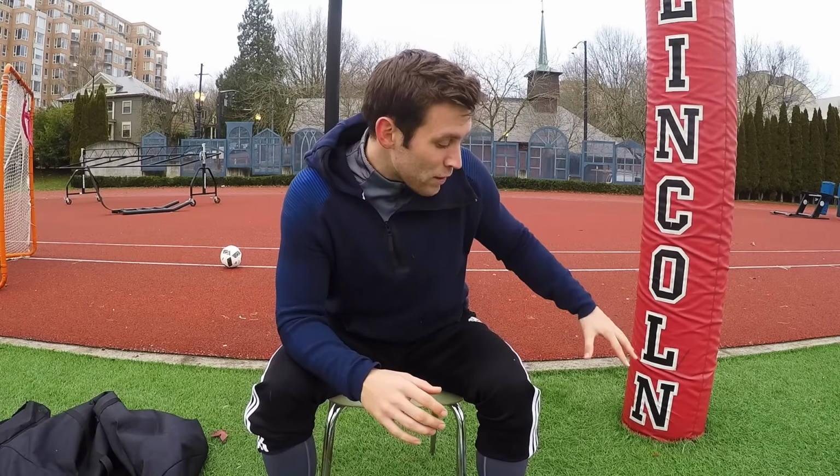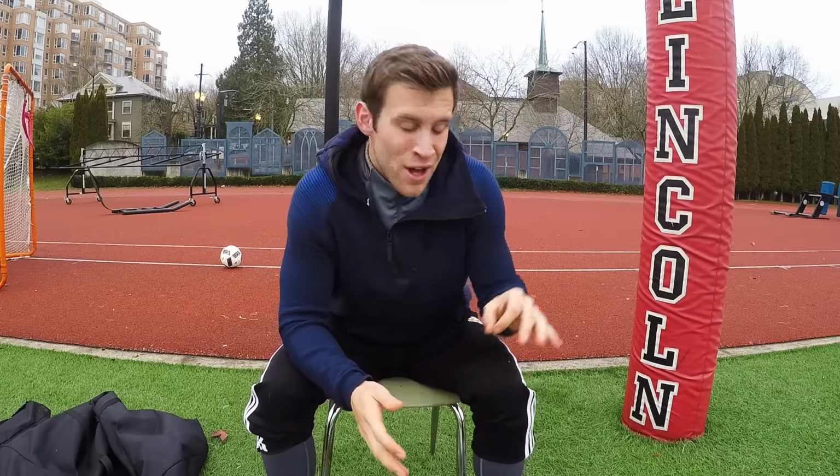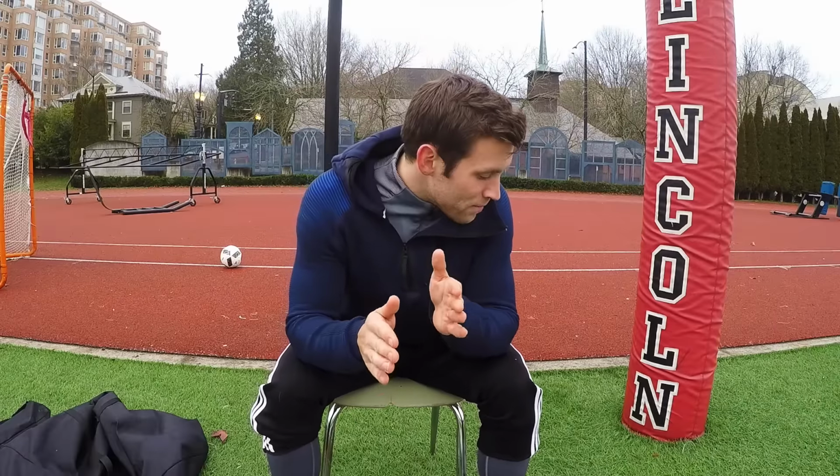If there was one best shoe, all the pros would be wearing the same exact shoe, but they're not, because they all have different likes and dislikes and what fits their foot better. So even though I really like these Concave Volt Plus, you might try them and they might not fit your foot at all. They are a little bit narrow and a tiny bit stiff, but they're light. Once they're broken in, I think they'd be a really, really good shoe for me. So I'm excited for that.